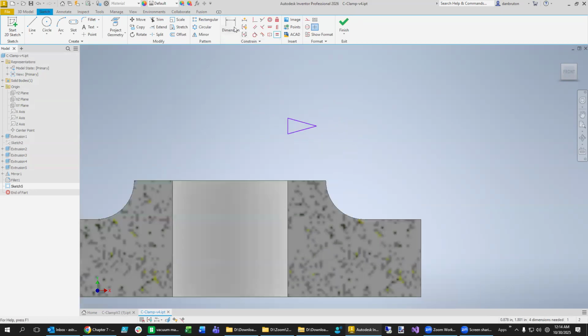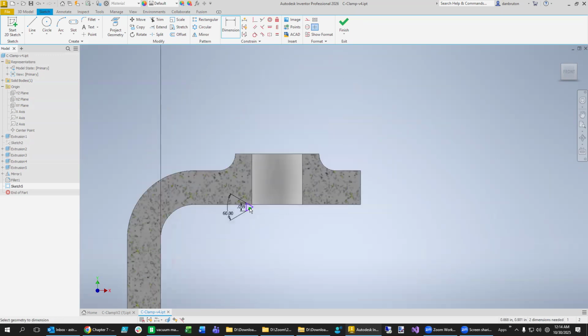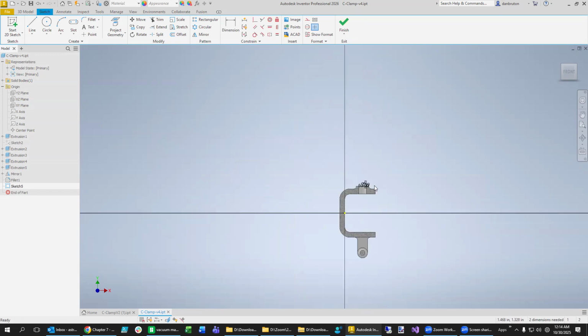And then we also say that the distance between these two right here has to be 60 degrees for threads. The pitch is actually the distance between the teeth, or it's also the distance between right there. It's 1.5 millimeters. So we make sure you type in millimeters there. And for some reason, it just goes all over the place when I do that. I wonder if I can just grab it and move it over. Not sure why it wants to just jump way over there. I think it's just relative to the origin that it's doing that.